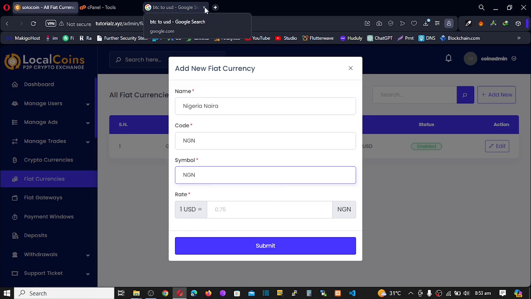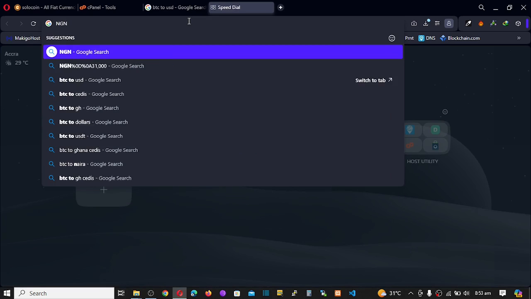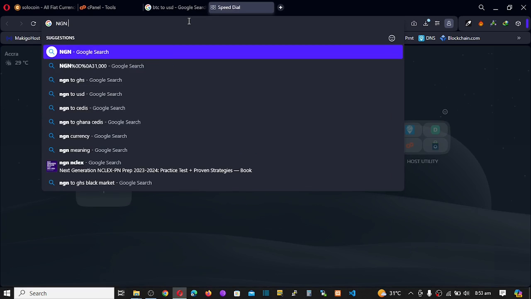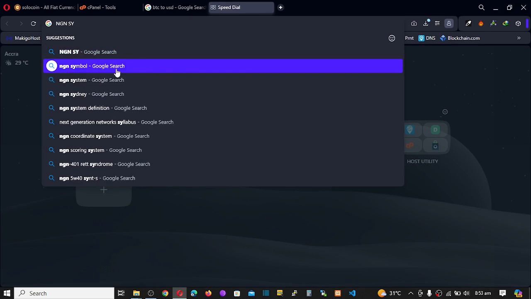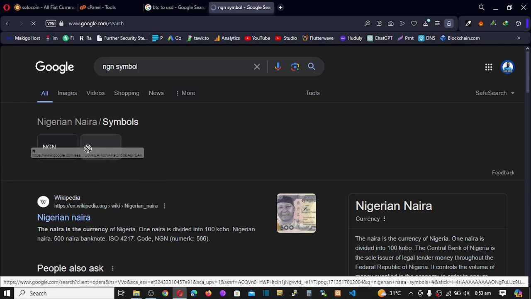They have a symbol. Let's check. Nigerian naira symbol. Okay, so let's copy this symbol.